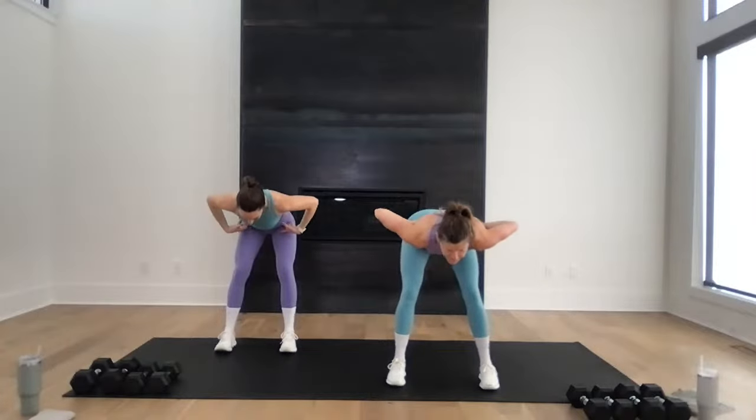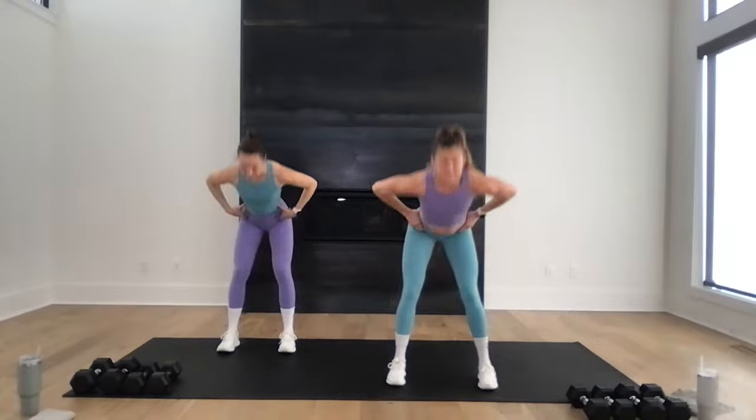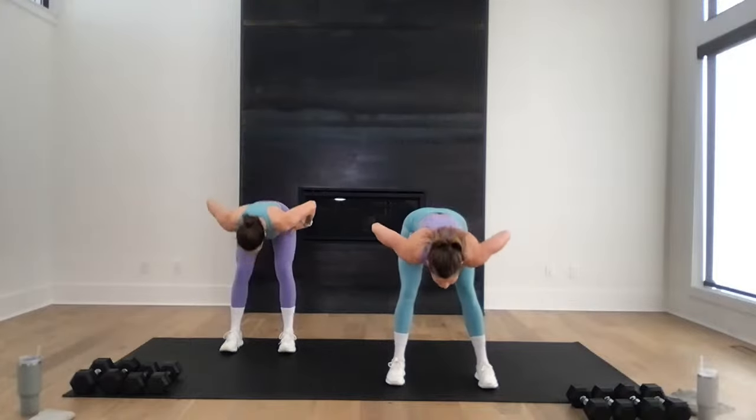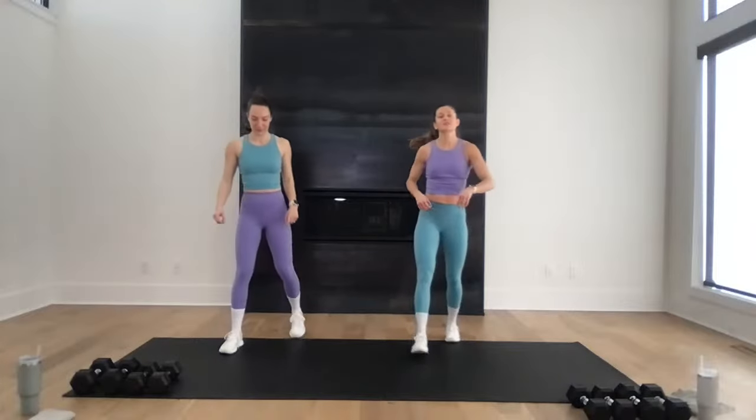You can take your hands right to your hip crease, push them into your hips, stand tall, calf raise at the top. Hip hinge, stand tall, calf raise. There it is. Hip hinge, stand tall, calf raise. Two more, hinge, stand and lift. Last one, hinge, stand and lift. Swim those arms to the front. Swim to the front this time, nice right there. Go four, three, two, and one. Take it to the back of your space.